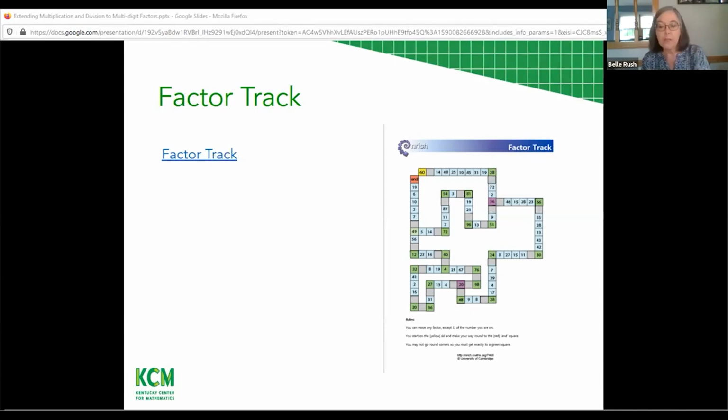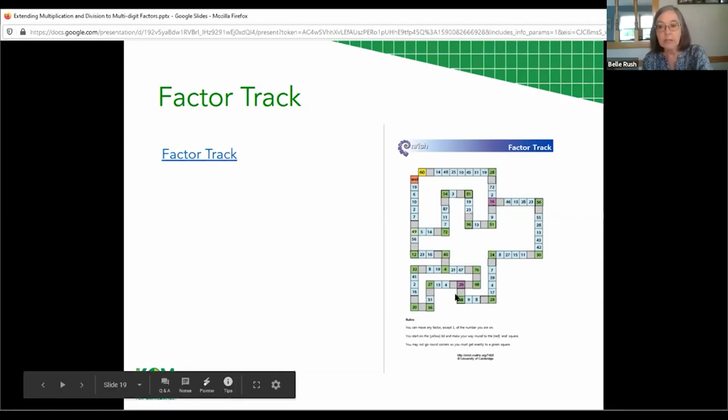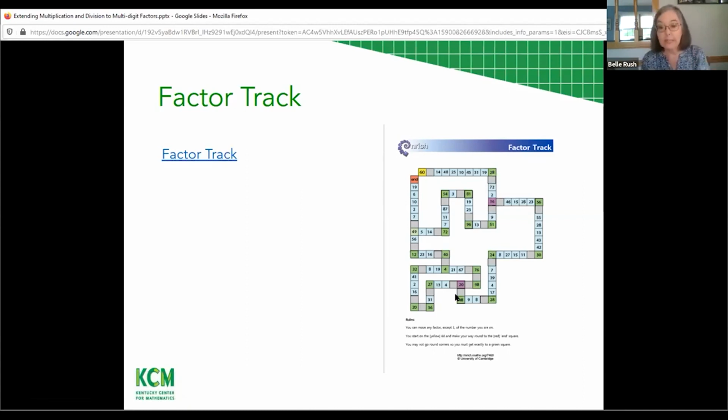But then you scroll down to the real game. The little short one, the training, is basically a training. It lets you know what to do. But the one that you see on the screen here, that's the real game, and it's a little bit more complicated. You've got little shortcuts you could take, and you have to figure out, well, does that shortcut really help? So you had to think about what you're going to do, what your strategy was going to be. So I like that little game, and it got kids thinking about the different factors and the numbers.